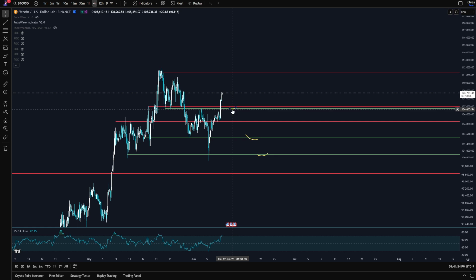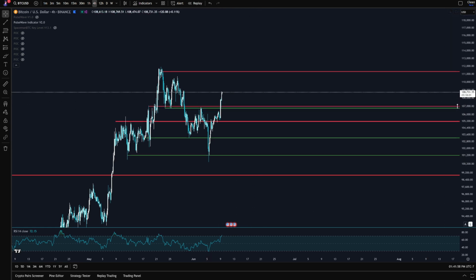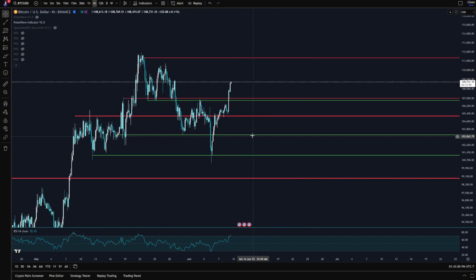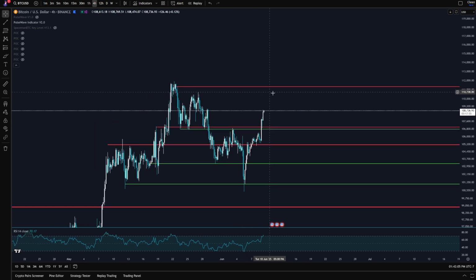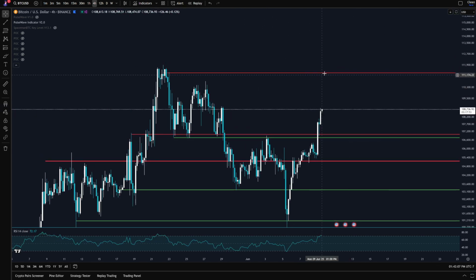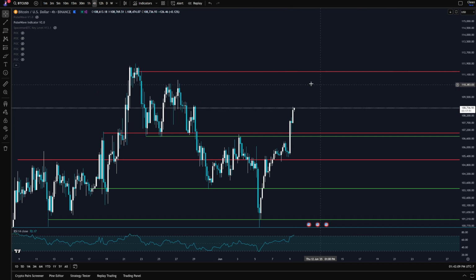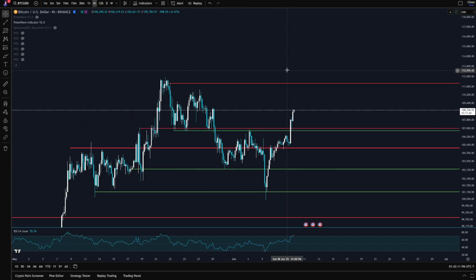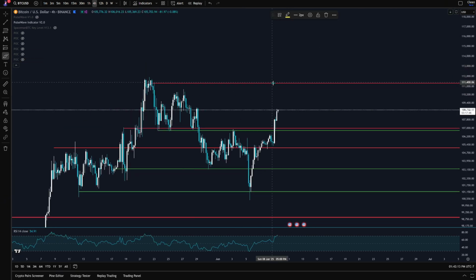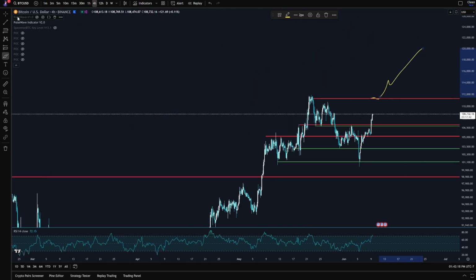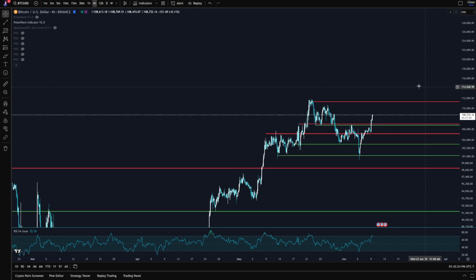And what people seem to get confused with, they're like, a support is like a support and resistance is resistance. It's like, no, support can flip resistance, right? That can happen very easily, especially when we're at all-time highs up here. This is eventually going to come and it's going to flip and become a support, right? Or resistance can flip support, excuse me, from what I said earlier, but this is easily going to become a support at some point, right? And then it's going to keep on going, hopefully we get some sort of pullback, right? But you never know.